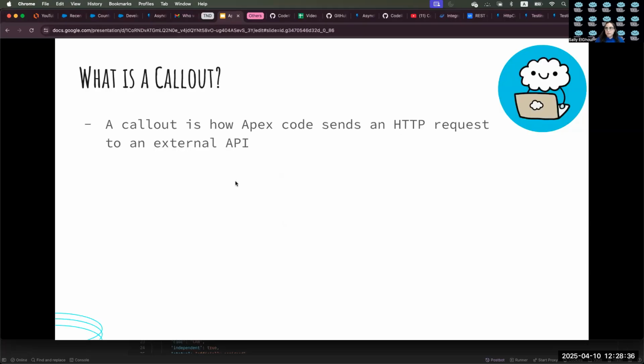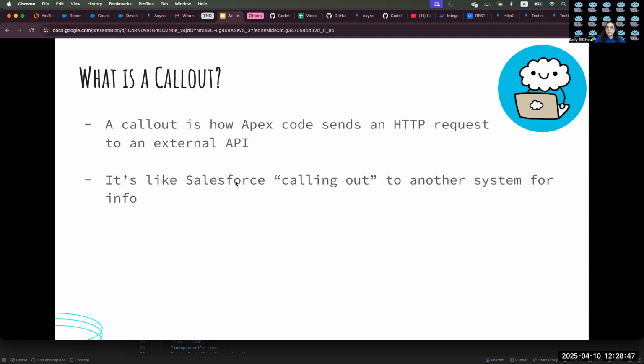So in Salesforce, when you have this type of endpoint and you want to access it from the code, we are doing a callout. So it's like Salesforce calling out another system to get information or to send information. That's why we name it callout. It's outbound. We are trying to call something outside of Salesforce, whether to get data or to send data.